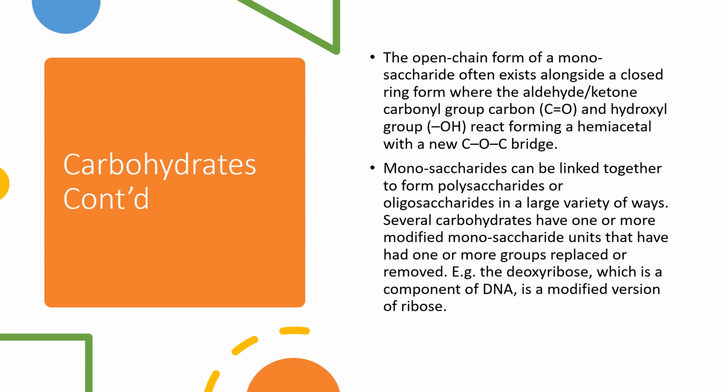Monosaccharides can be linked together to form polysaccharides or oligosaccharides in a large variety of ways. Several carbohydrates have one or more modified monosaccharide units that have had one or more groups replaced or removed, such as deoxyribose, which is a component of DNA, and is a modified version of ribose.